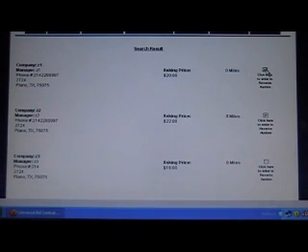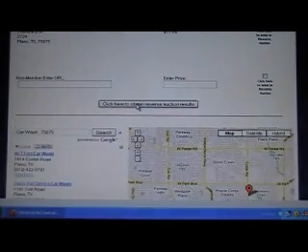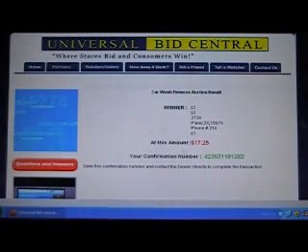Let's say we delete that one and include the one with $19. Again, click here to start the auction, and the result is $17.25 by store Z3.